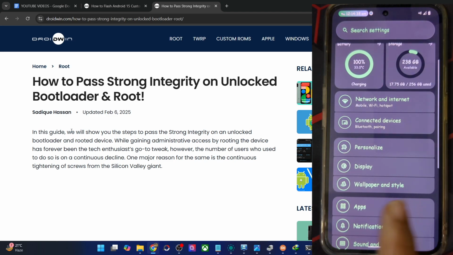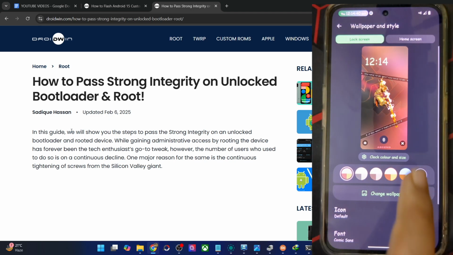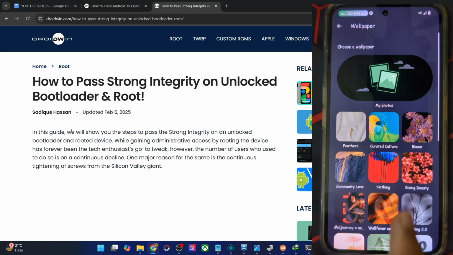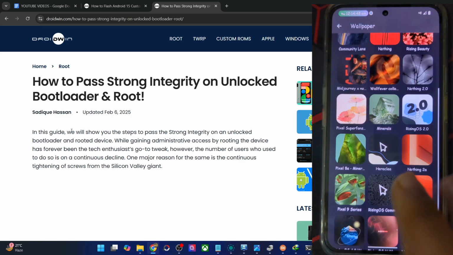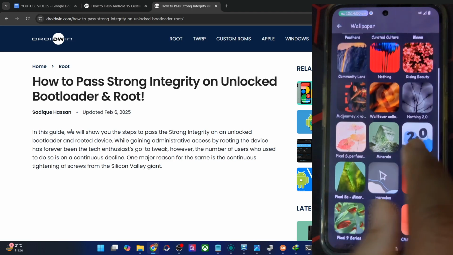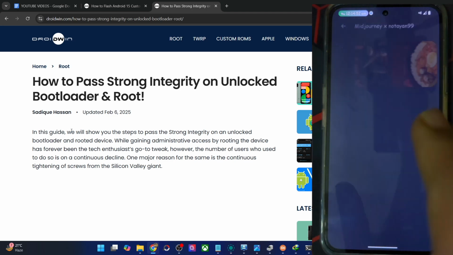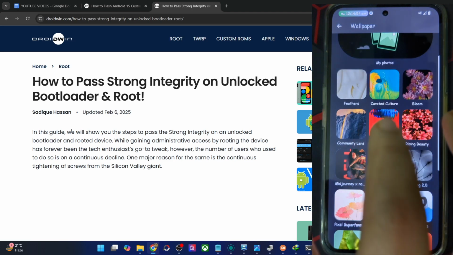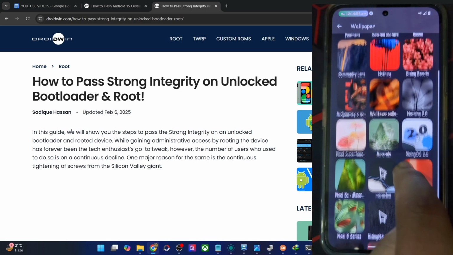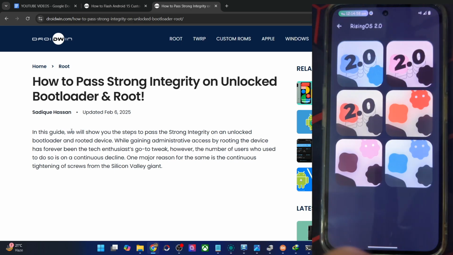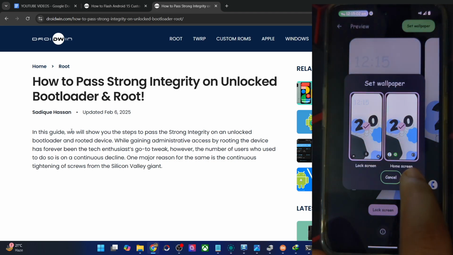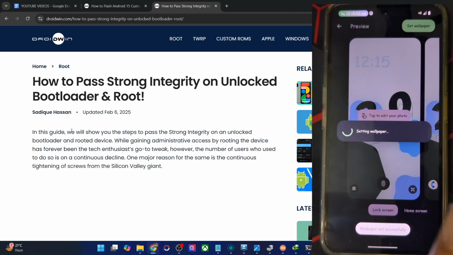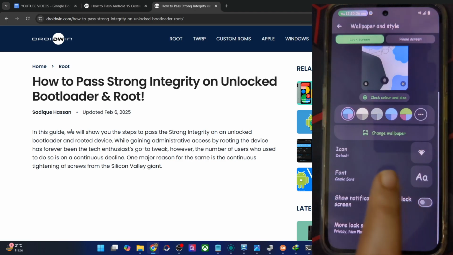Apart from that, let's go to the wallpaper and style, and from here you may change the wallpaper and the theme will change accordingly. Well, there are quite a lot of wallpapers, from the nothing to a RisingOS 4, Pixel 9 series, RisingOS community. So you could choose from any one of these wallpapers, and the theme will change accordingly. Let's go with any other wallpaper of our choice. Let's say the RisingOS. This one looks quite nice across both the home screen and the lock screen, and the theme of the phone should now change accordingly, and it's now changed.